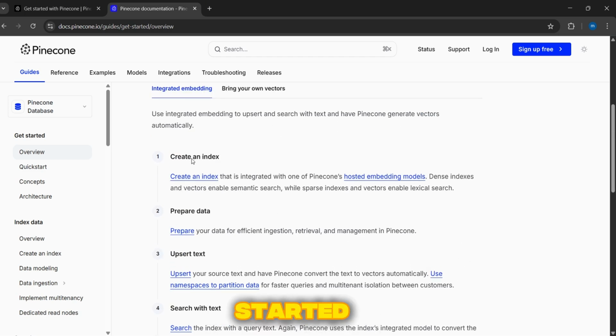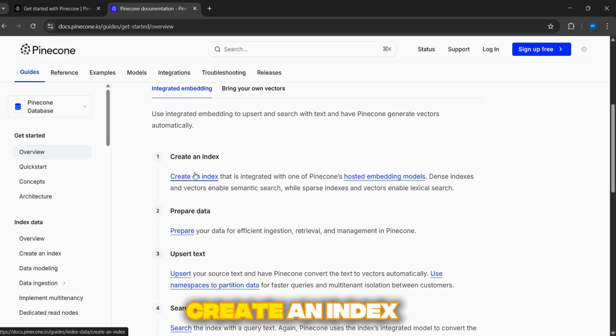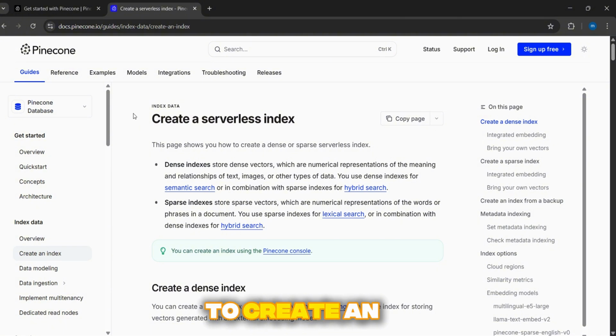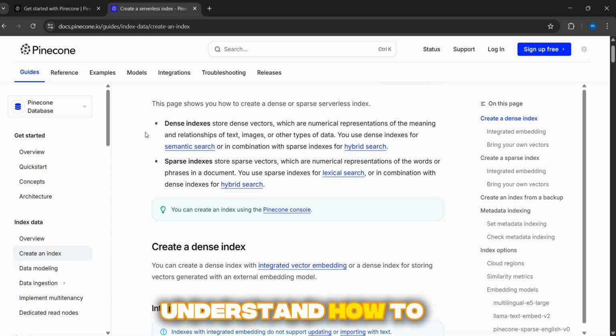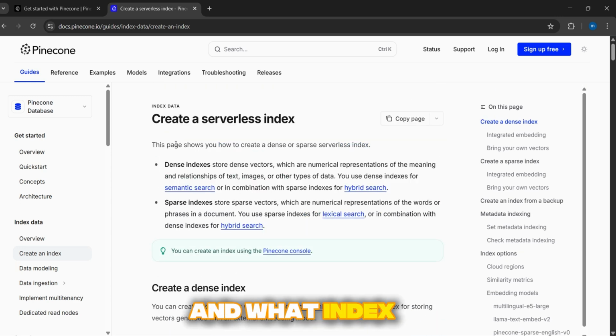So let's get started. The first step is to create an index, so you need to understand how to create an index and what an index is. An index is basically where you store your information, in a namespace.